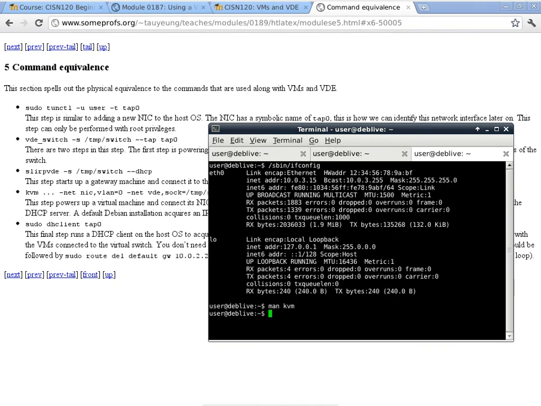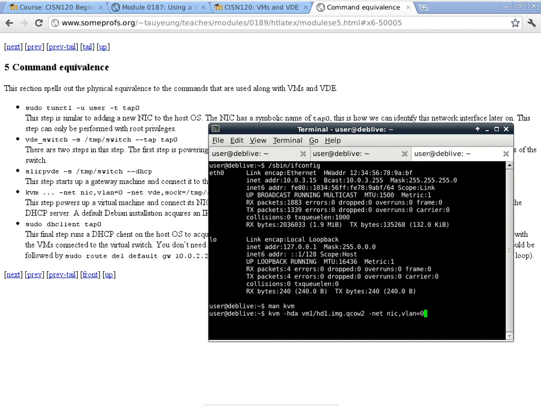And let's go ahead and start our virtual machine. You start the virtual machine using the usual command, and it makes sense to put it into a script so you don't have to retype the same thing over and over again each time. We'll specify the hard drive image file, and then we'll specify the network mode. So we'll specify -net nic,vlan=0.